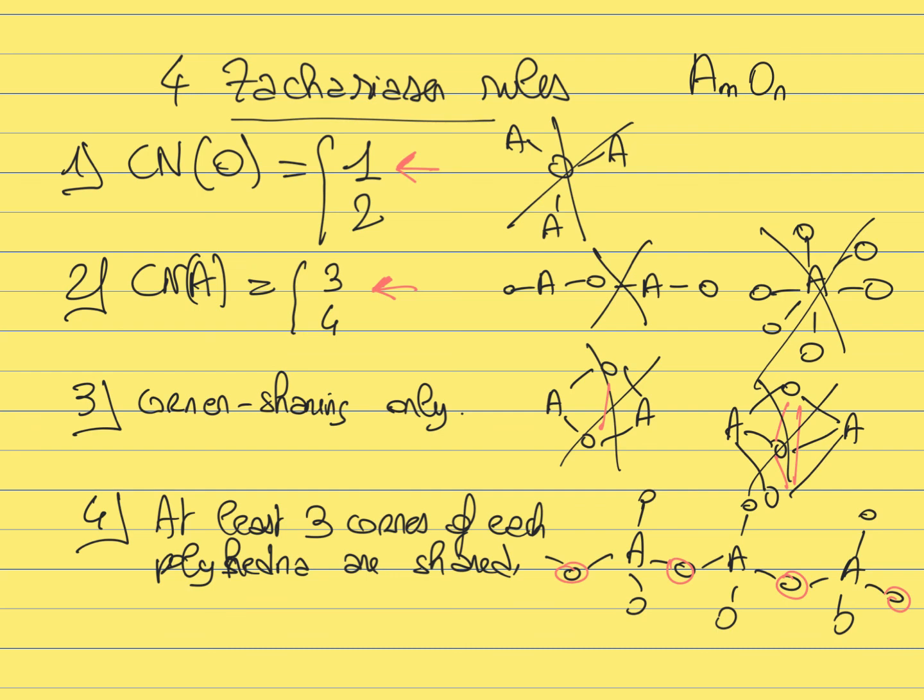So altogether, those 4 rules capture the fact that the connectivity cannot be too low and cannot be too high. The connectivity needs to be in between those 2 cases. If a given oxide satisfies those 4 rules, then it's very likely that it's going to be easy to form a glass. But if even one of those 4 rules is not satisfied, then it's very likely that this oxide will not form a glass, and it's going to form a crystal instead.